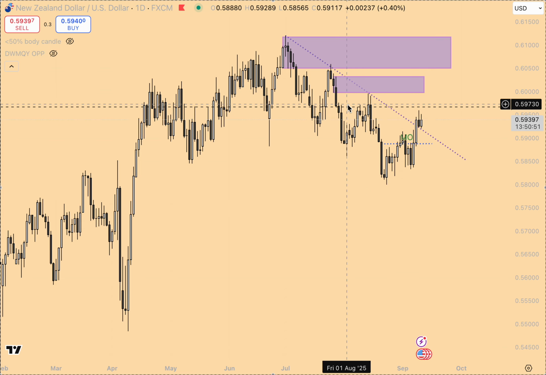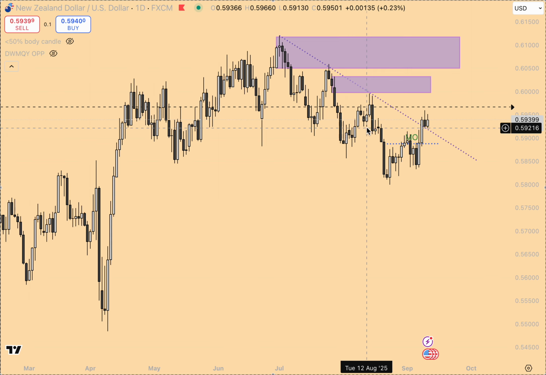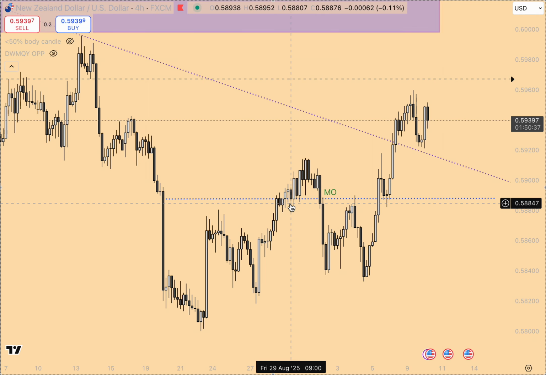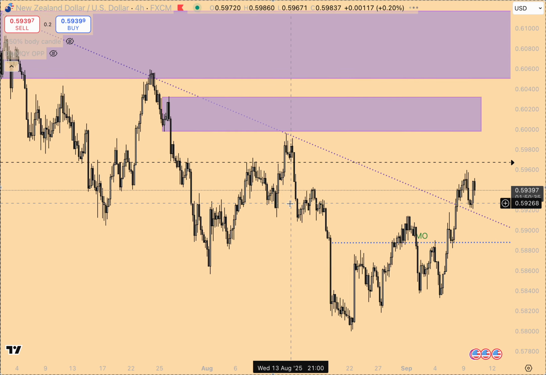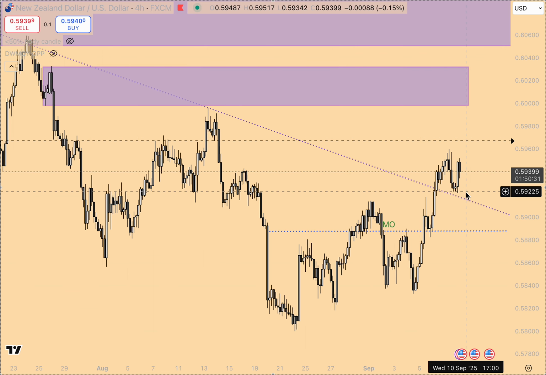And then, because if you look here also, right, so this is the push down. This is that supply that we're looking to trade off of, this area right here. This whole area of supply, this is what we're looking to trade off of. So let's see what happens on the 4 hour today. So we'll just be looking for higher prices. For now, I'm not interested in the sell.